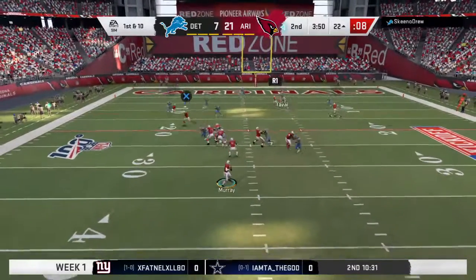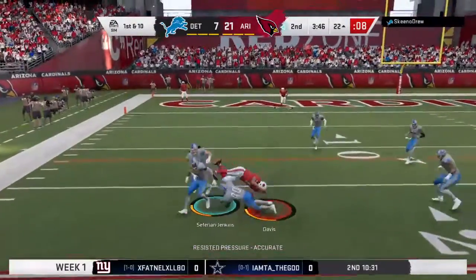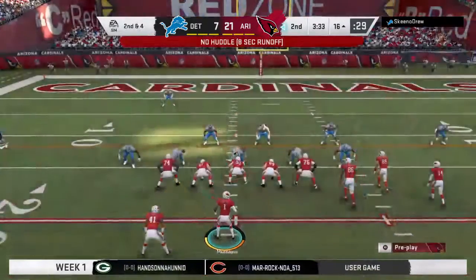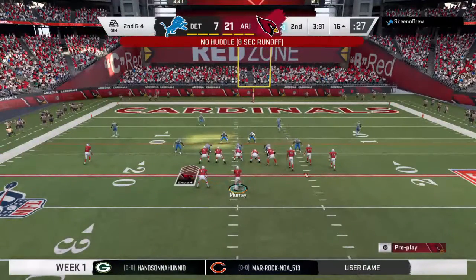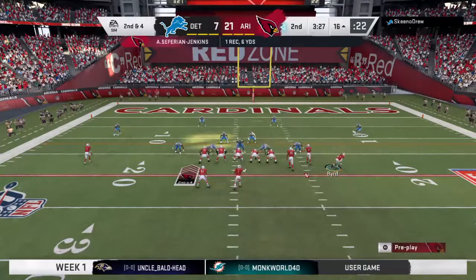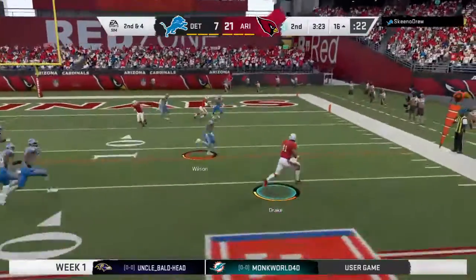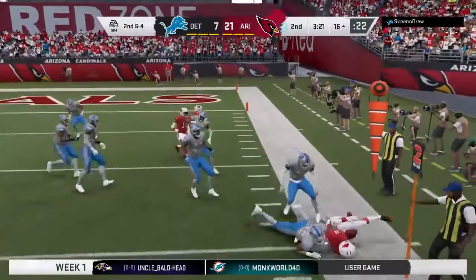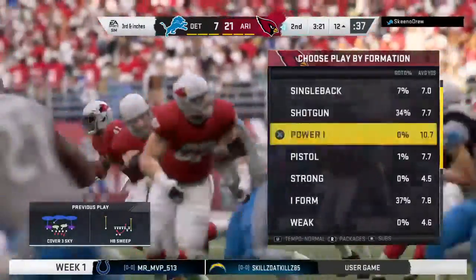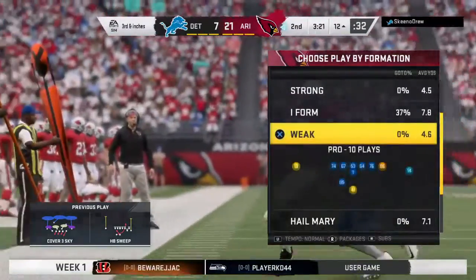Murray now on first down. And to the tight end here, Safarian Jenkins. And he'll take it down here just shy of the 15 at the 16-yard line. A gain of 6 there on first. On second down, it's Drake. And give him about 4 on the play, but he's marked short, so it'll be third and about the length of the football. Pretty good job defensively.